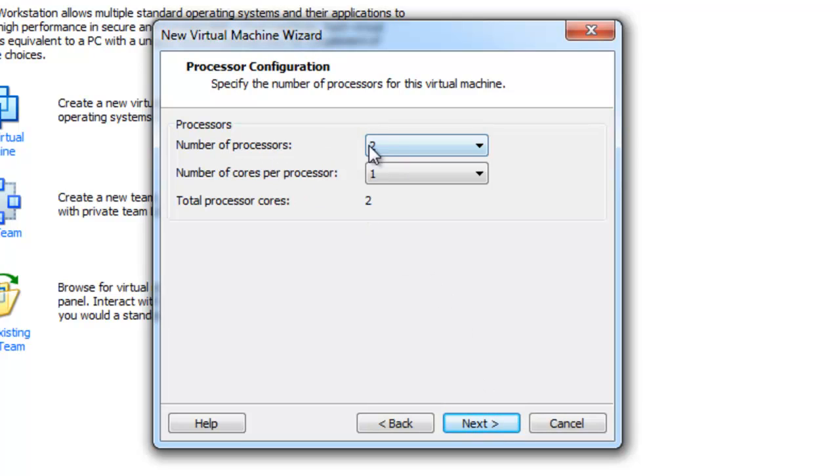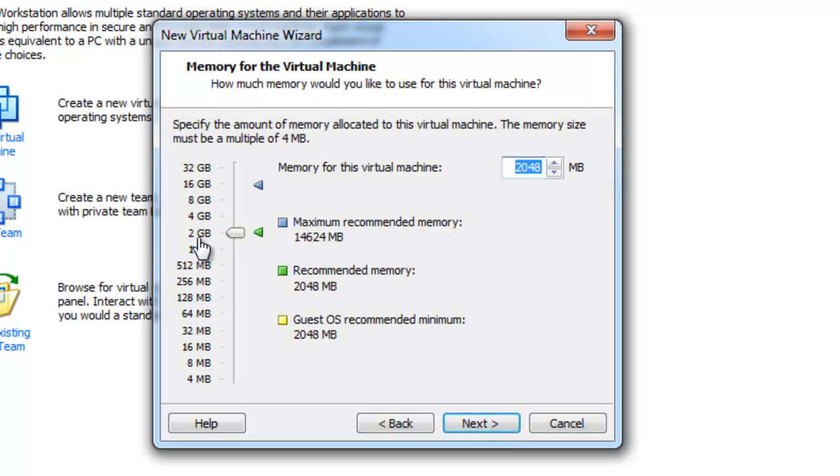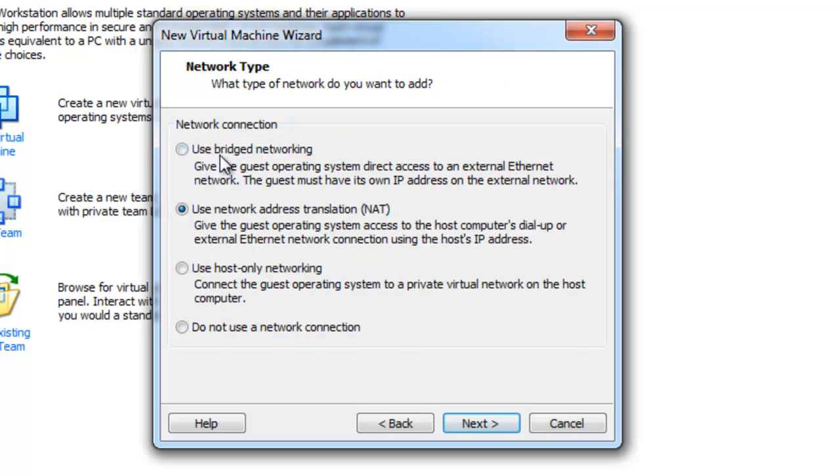Right, number of processors. Now I've only got one processor in the computer, so I'll set that to 1, and it has 4 cores, so we'll set that. Okay, so we set the number of cores to 4, click next, and now we'll set the RAM. Now the minimum for ESXi is 2 GB of RAM. This is why I suggested you need a 64-bit operating system, because you'll need RAM for hosts. We've got 16 GB available.